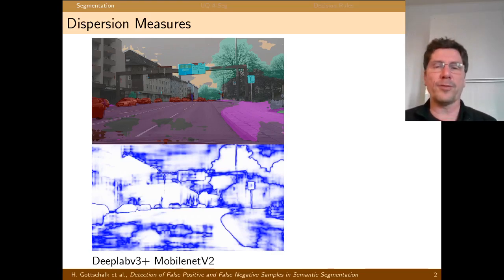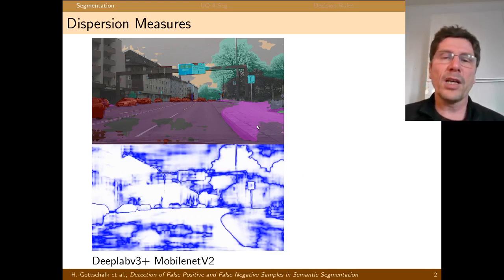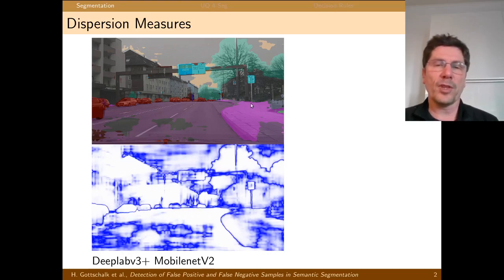We want to predict the quality of the prediction and that's measured by the so-called Jacquard index. So we look at the intersection of the prediction with the ground truth. So the ground truth here is larger than the prediction. So we form the intersection of the prediction with the ground truth and we compare it with the union of the ground truth and the prediction, and this gives us a so-called Jacquard index. So here this index is zero because this here has no intersection at all with the ground truth. So it's a false positive or the IOU, the intersection over union or the Jacquard index is zero, which of course here comes with a lot of entropy.